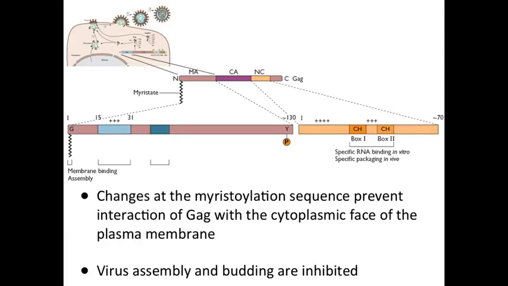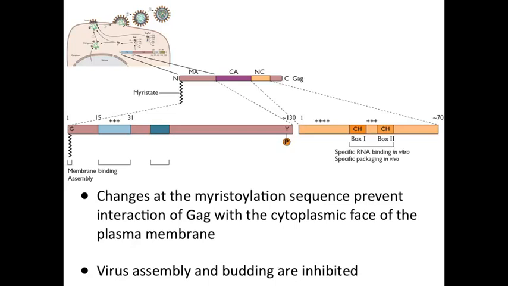It makes the N-terminus hydrophobic, and that's what directs the precursor with the RNA attached to it to the plasma membrane. If you mutate the amino acid to which myristate is attached, so that myristate can no longer be attached, you will not get production of virus particles. So this myristate is essential for particle formation. And again, because it helps target the matrix protein, the first part of this polyprotein, to the plasma membrane.